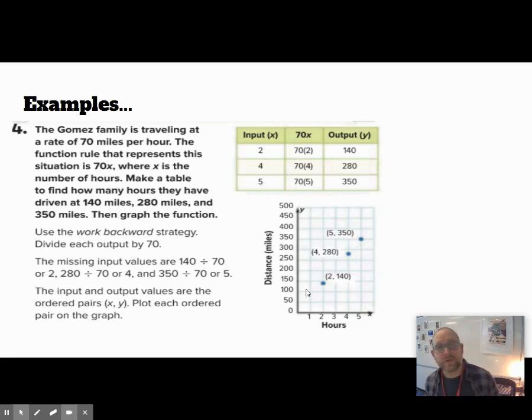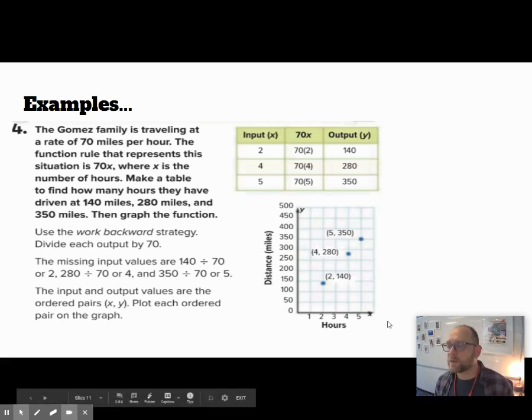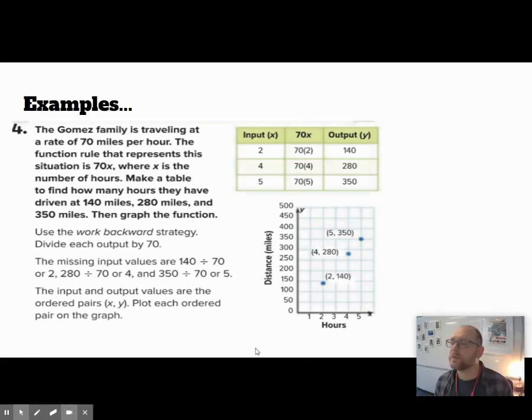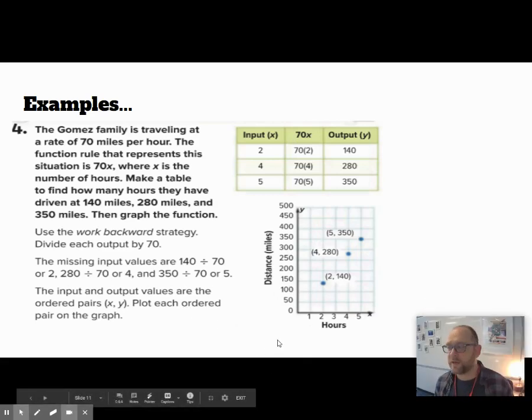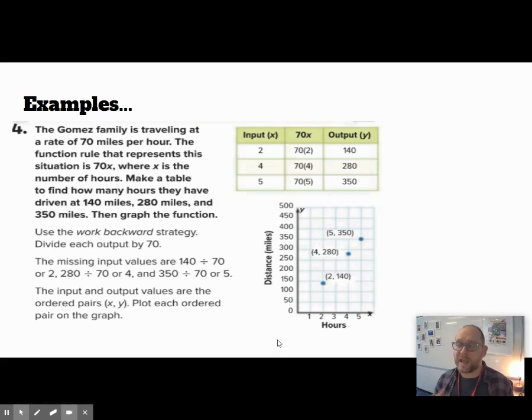And then we would graph those on our chart here. Now, remember our x and y axis on a coordinate plane, the x is the left and the right value, and our y is our up and down value. And since we have put an x and a y into our input and output here, with our problem, we can actually graph this as a line.